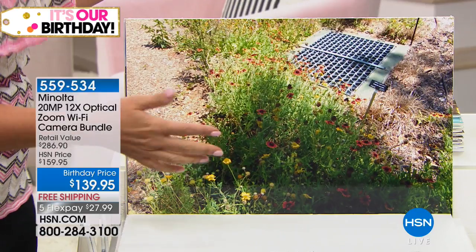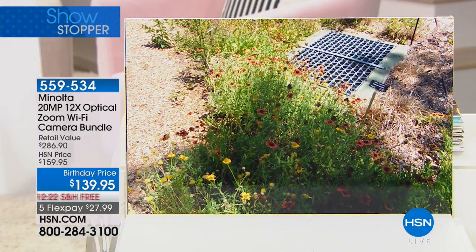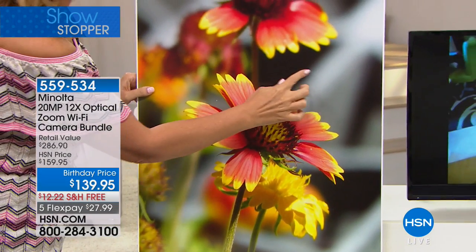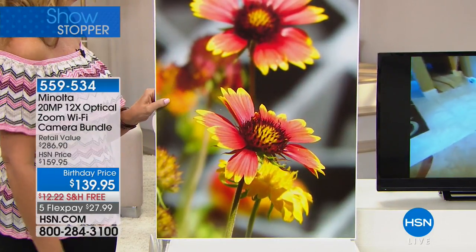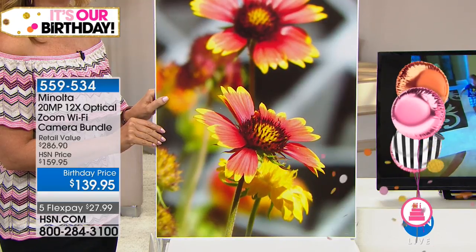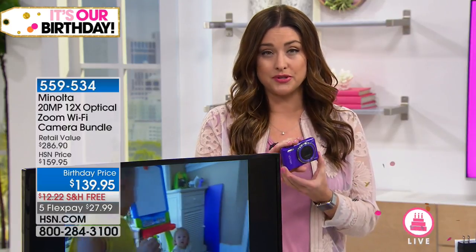Here's a little flower — not a picture you'd ever share, something you'd delete — but because you're shooting with Minolta and you can zoom right in, look at the quality. You can see the background go beautifully blurred out — it looks like a professional shot you'd see in a magazine, it looks 3D. Maybe it's not flowers for you but it is your kids and grandkids, and you want to be able to see every little speck in their eye. That is the quality Minolta gives.